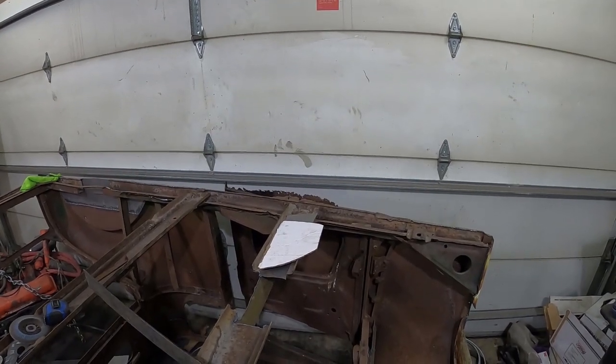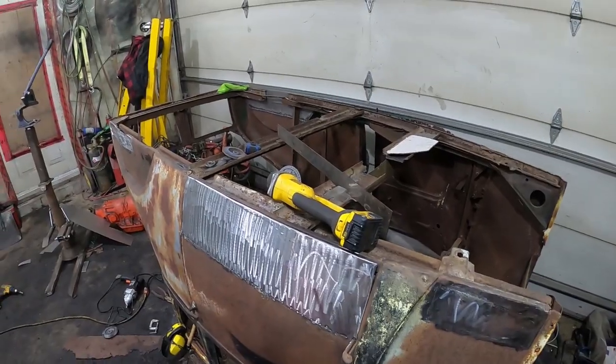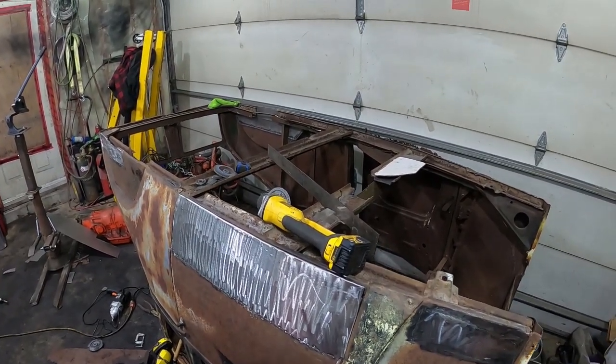So if you guys ever see this thing in public, look inside the doors, because there's no way in hell it's going to match, but it'll look good from far. All right, I'll see you guys in a bit.